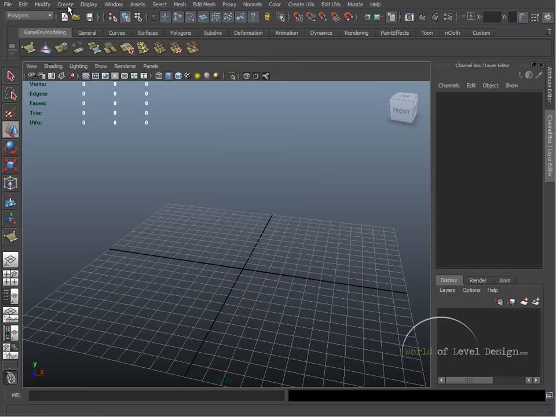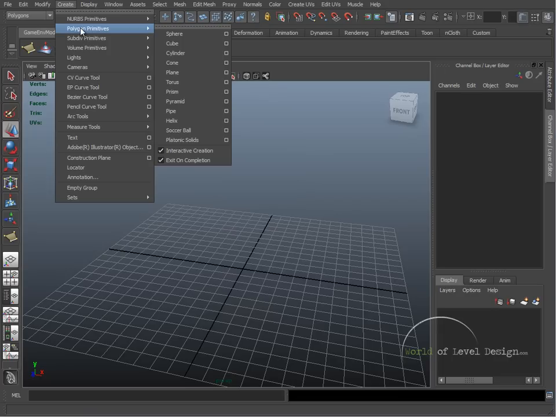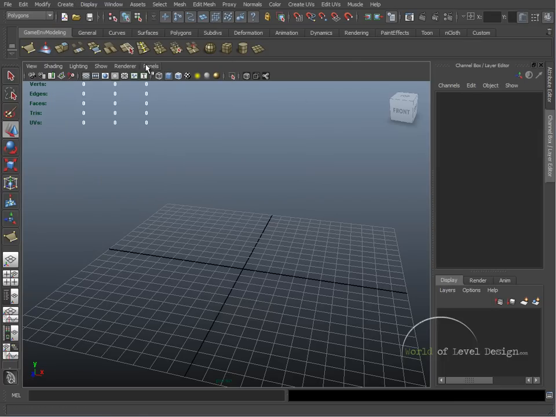Also, you may want to add under create polygon primitives such as sphere, cube, some of the more basic shapes. So let's add sphere, let's add cube, and a cylinder, and also a plane. We can reposition them as to where they appear in sequence on our tool shelf. To do so, we can middle mouse click over an icon and just drag it to the beginning. And we can move any of these items just so.